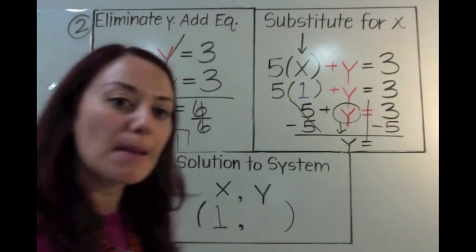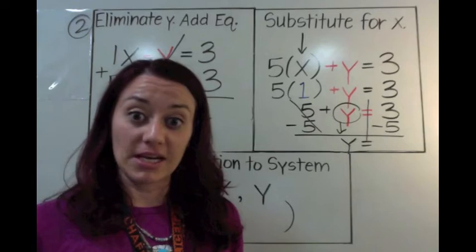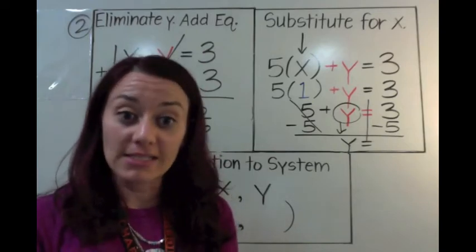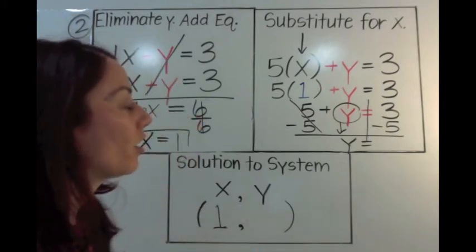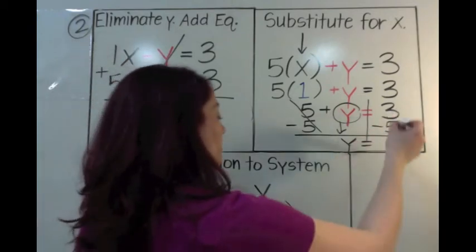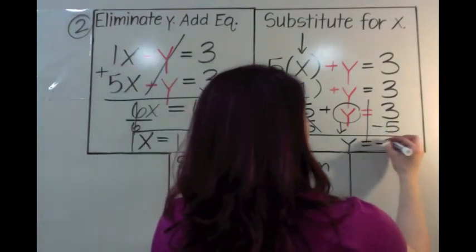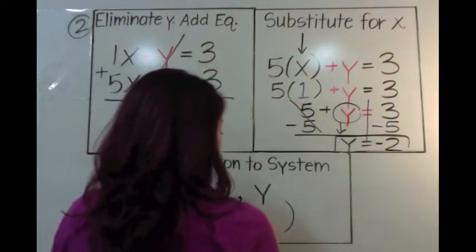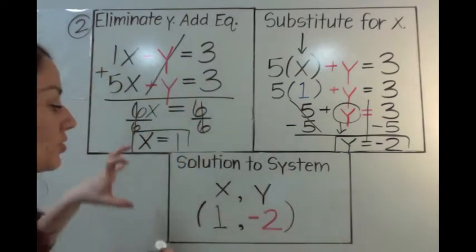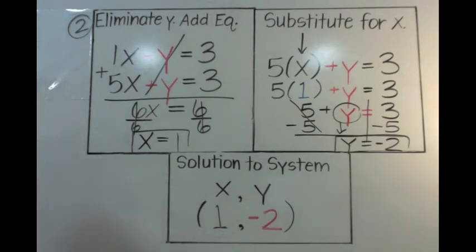What does y equal? You have 3 minus 5. Are they the same signs or different signs? They're different signs, right? So you're going to say different signs, subtract, keep the sign of the higher number, then you'll be exact. So we have a positive 3 and a negative 5. Subtract them. That's 2. The bigger number is negative, so it's going to be negative 2. And y equals negative 2. So the solution to this equation, that means where would these two lines intersect? It would be at 1, negative 2. So go ahead and get that down.